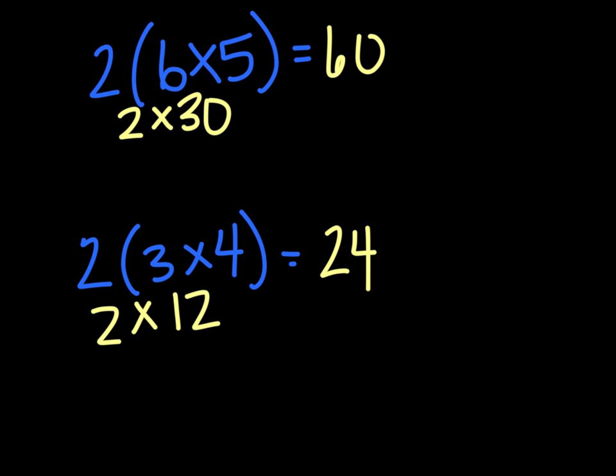Okay, so here is the answer. I did 3 times 2, or I'm sorry, 3 times 4, which I got 12, and then I took 12 times 2, and 12 plus 12 is 24. So that's the associative property. Remember, the only thing you need to know there is if you see parentheses, you do those first.